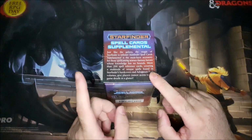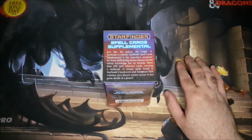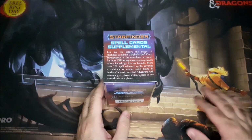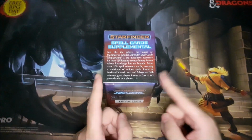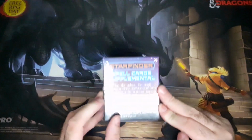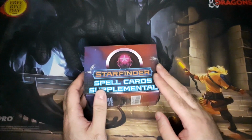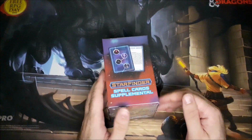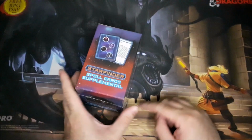Oh, right, Starfinder, the Adventure Paths, right. So I think the original spell cards was actually the core rulebook and the Character Operations Manual. So this is all of the extra spells that have appeared in other various supplements, including the Adventure Path stuff. That's really cool, and I love the fact that they are all gathered into one location. If you don't have all of the Adventure Paths or all of the other hardcover books that have some spells scattered throughout, you can get this product and it should have everything here.